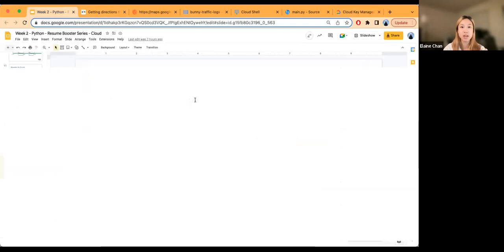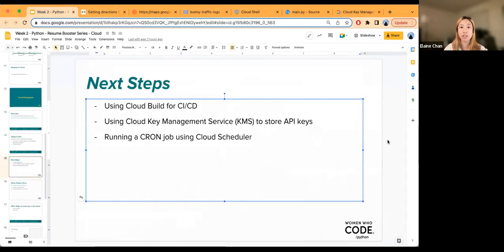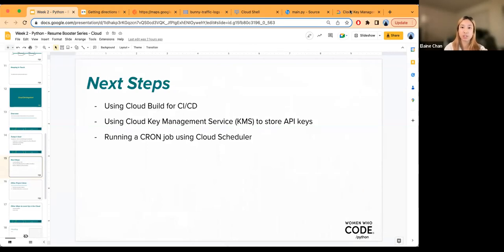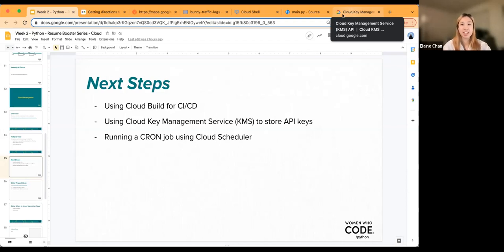And lastly, you could start creating a cron job using Cloud Scheduler. So a cron job is basically a task scheduler where it will run on a schedule, obviously. So say that, for this traffic logs, if you wanted to make it more of a daily thing, you want to get a notification on a daily basis, you can create a cron job for every day at the specific time.